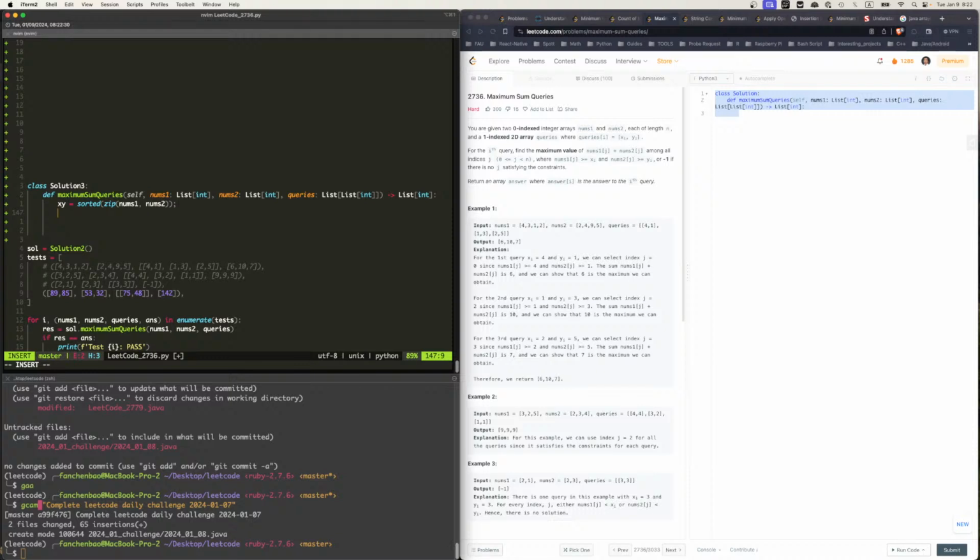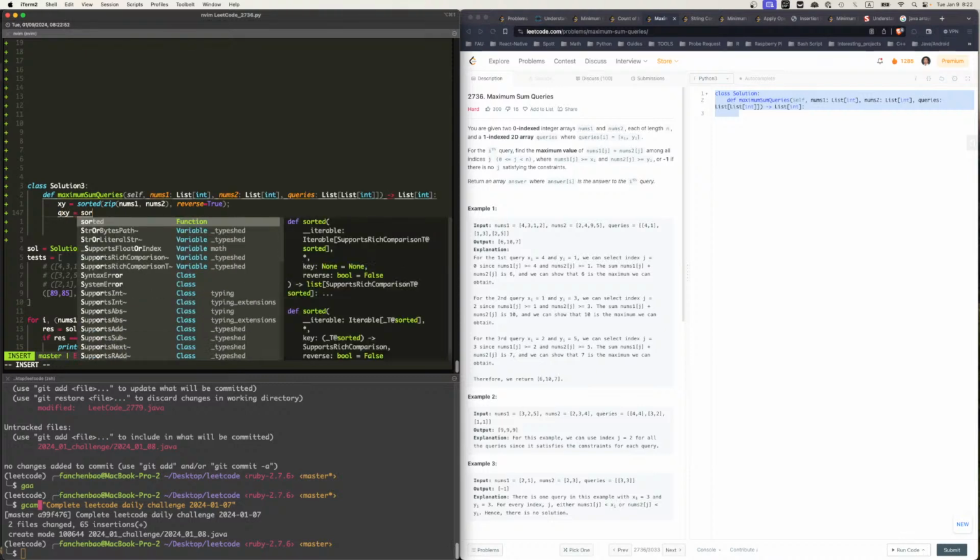We'll sort it. I think reverse needs to equal true. So reverse is true. We're gonna sort that, and then we're gonna sort the queries. Okay, so qxy sorted as well.